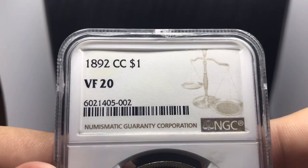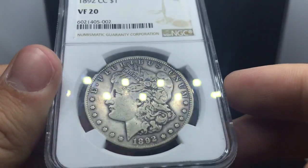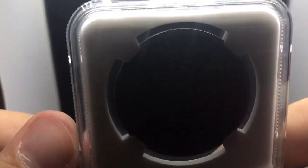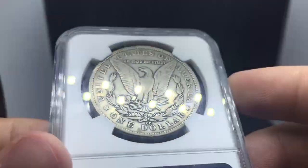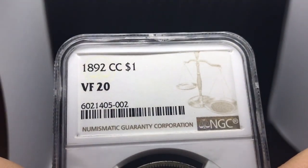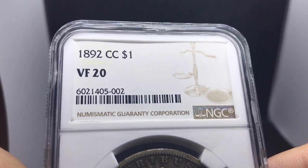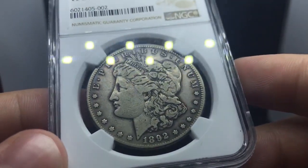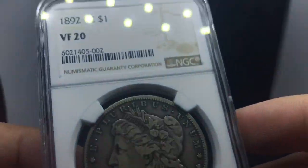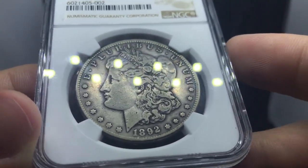The 92CC is a lower grade, like the key date counterparts we've been showing off, but once again it's a beautiful coin and middle of the road for many people. A 92 is kind of a hard date — the 92S, 92O, and 92P are all pretty difficult, and I don't buy them too often because they're so hard to get in higher grades. When I came across this 92CC in this collection I was very stoked, because I just don't see that too often. I'm very humbled to have seen this coin in hand — it has a lot of charm to it, and it's just a nice coin.